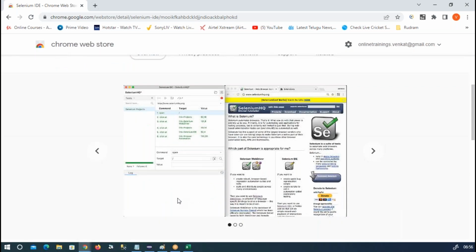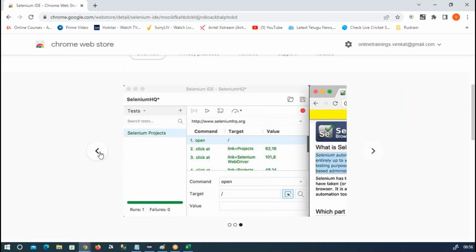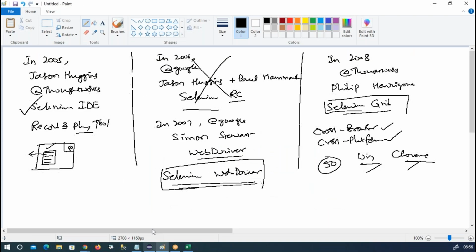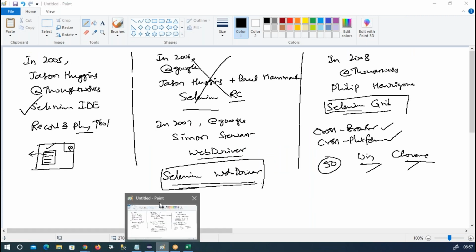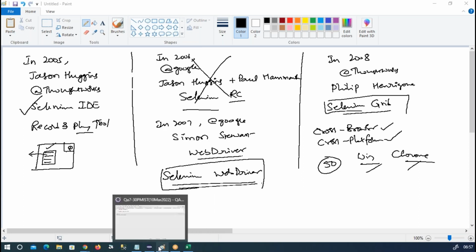If you observe the Selenium IDE tool, these are the different parts you have in the Selenium IDE tool.